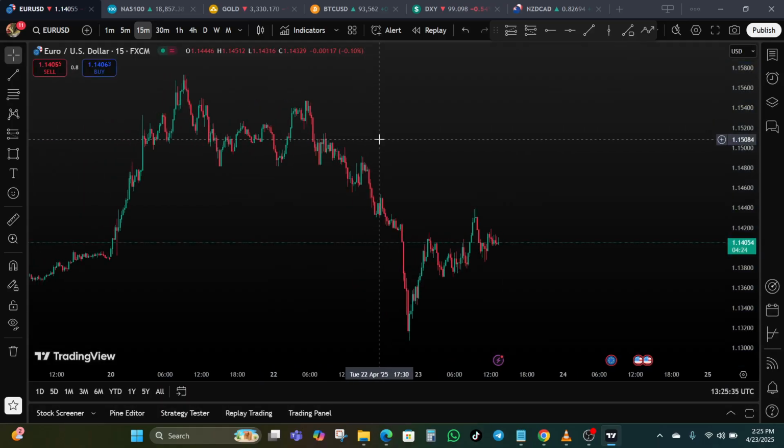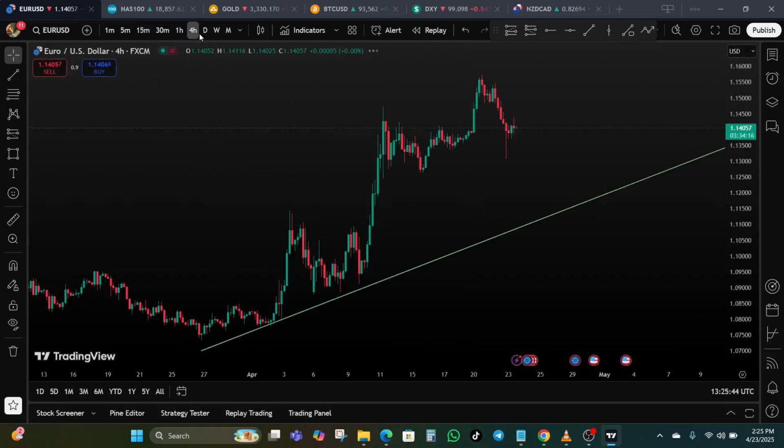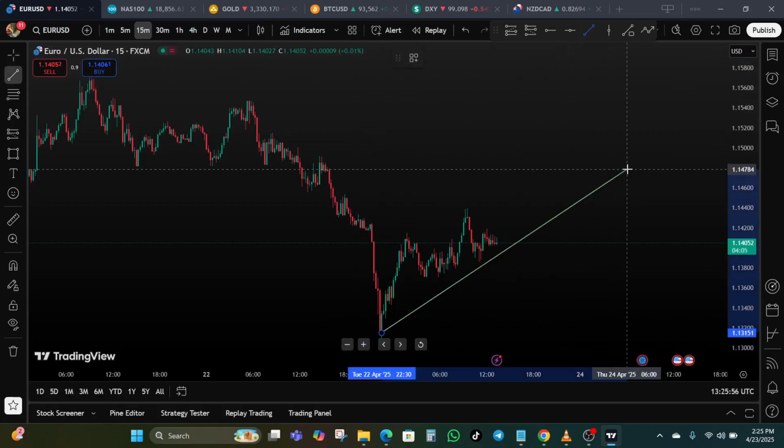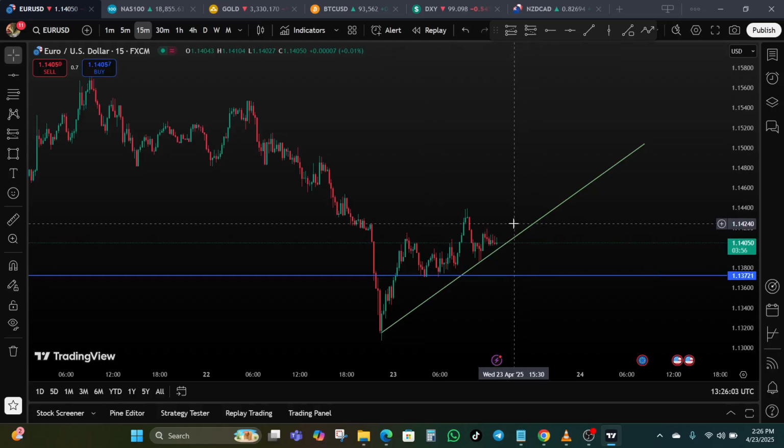You are looking for confluence, you are looking for multiple signals telling you to do the same thing. But when you begin to get the buy signal and the higher time frame trend is bullish, then you can look for more confirmations to support that bullish trade. You can watch out for trend lines on the particular time frame that you want to execute your trade on. Watch out for rejections around support and resistance zones, watch out for candlestick patterns, and all of that. You want your setup to align across time frames and across several indications, both price action and other technical indicators, for maximum conviction.